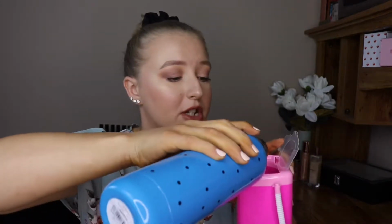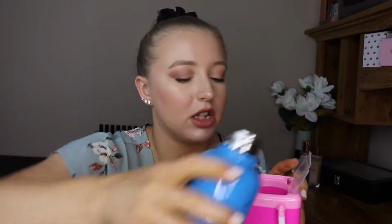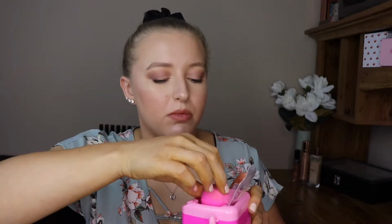This is literally the cutest thing I've ever seen. So I think I'm just going to put just water in it right now because that beauty sponge did get a lot of soap inside of it. So I'm just going to kind of do like a really quick rinse of it. Okay, it's kind of straining a little bit here.